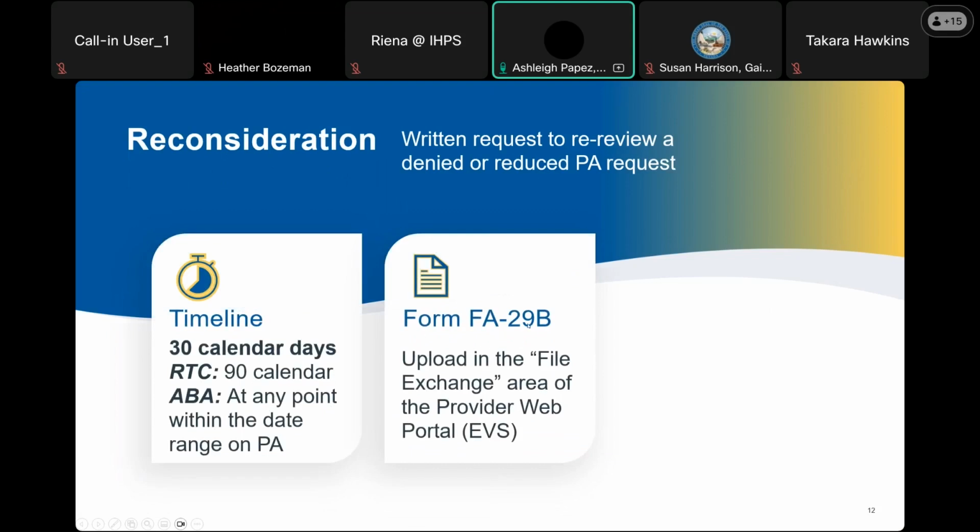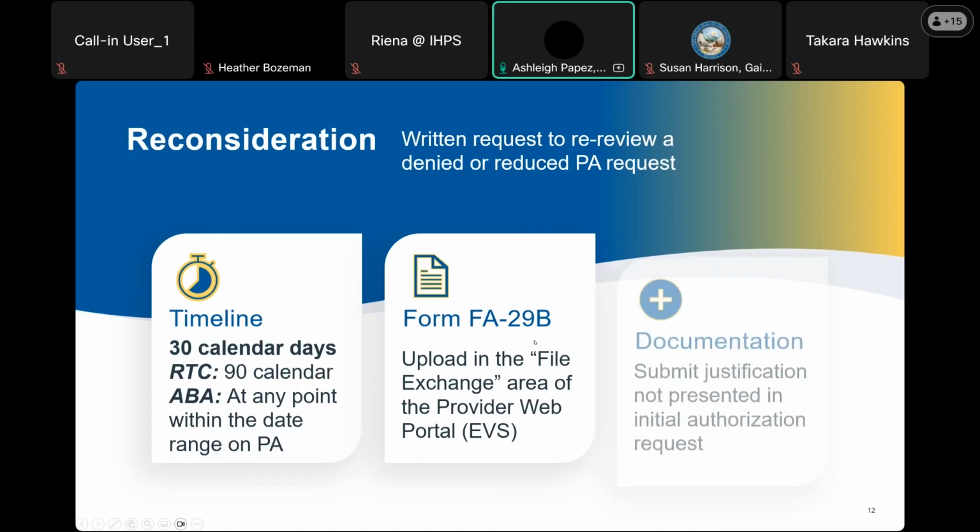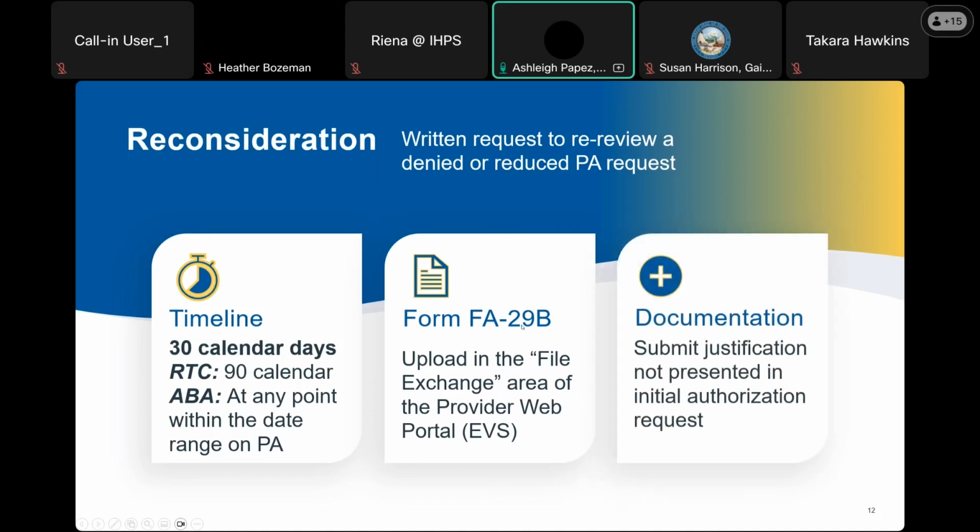The form for the reconsideration request, I did call it out when we were on the forms page. It is that FA29B form. That is the reconsideration request form. Your data correction form is that FA29. Now, when you are submitting a reconsideration request, you do want to make sure just to better your chances.